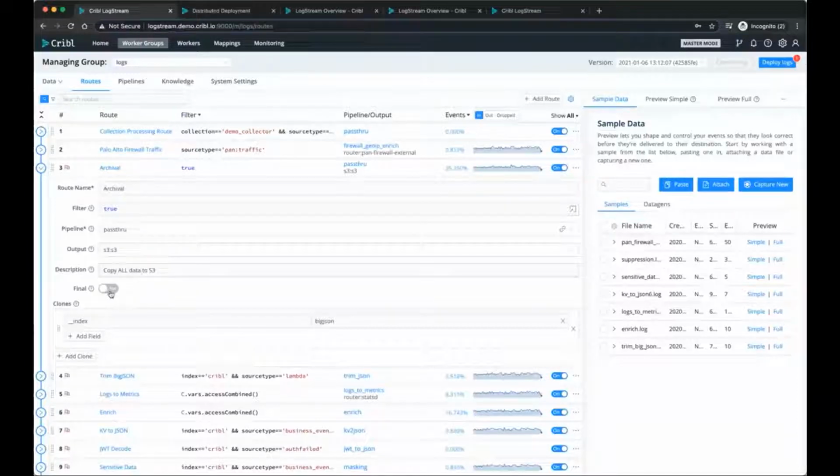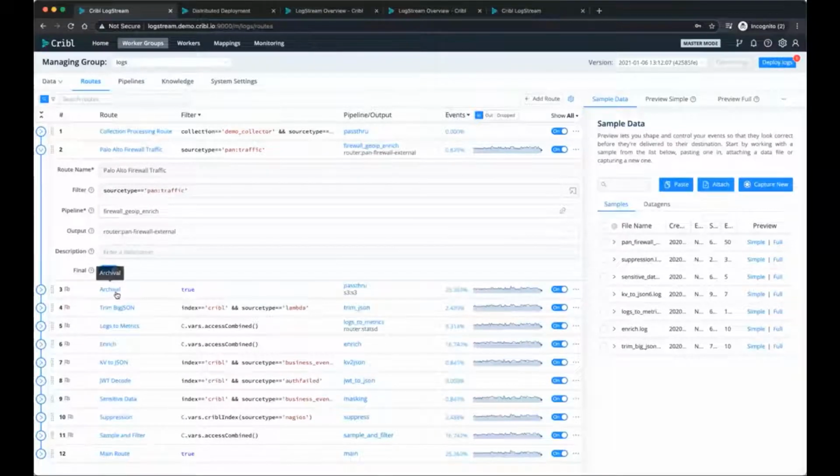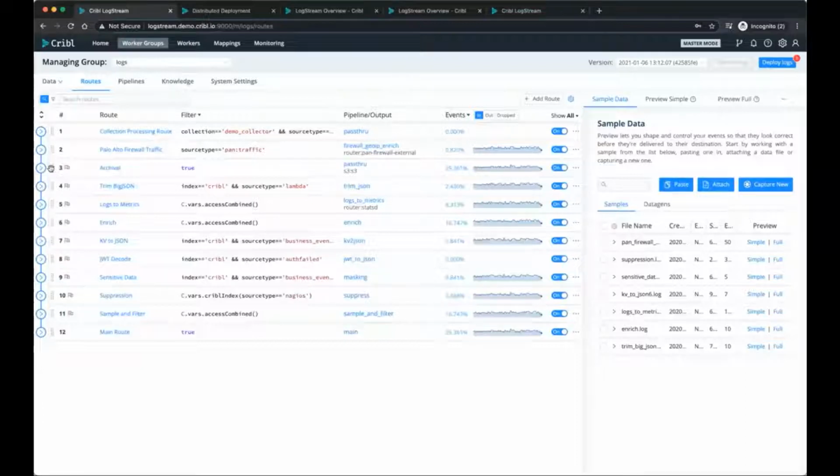This isn't final, so this means that data will continue down the routes for additional processing to land in additional destinations. In this scenario, we said that the Palo Alto traffic is final, so it's never going to land in S3.